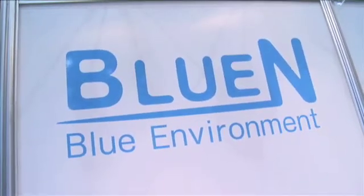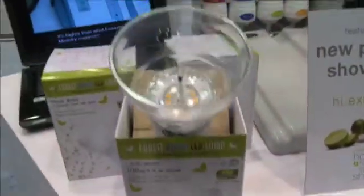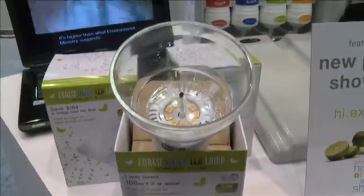Bluein is a company that specializes in air, water, and light. We create wonderful filtration systems for air and water, including this product, which is a light bulb that actually cleans the air as it provides light. This filament in the front produces an anion, which will neutralize odors and germs and smoke in the air.